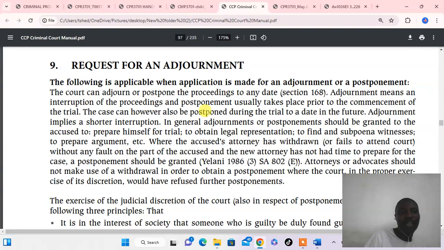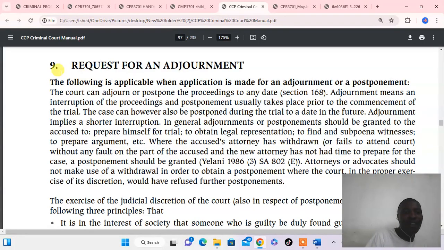Adjournment means an interruption of the proceedings, and postponement usually takes place prior to the commencement of the trial. So that's why I opened that one on bail, before the actual trial. There should be a bail application, and the postponement takes place prior to the commencement of the trial.